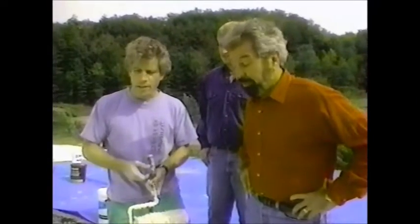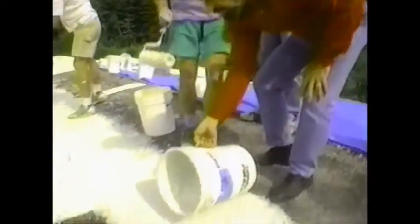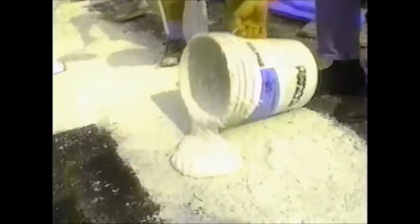This roof here is typical of where we start. What is this roofing product? This is Mirror Seal, and it's very non-toxic. It's so non-toxic you can actually eat it, but we didn't choose it for that purpose. We don't want to eat it. No, but what's so good about it?